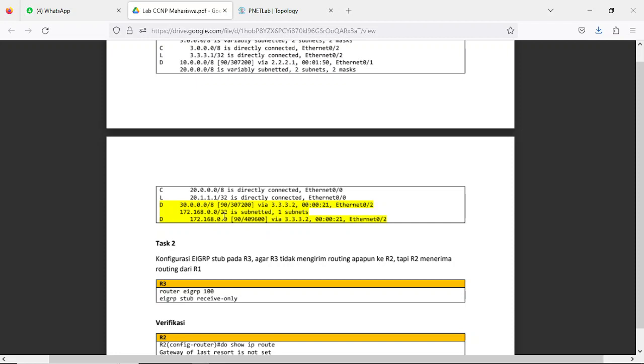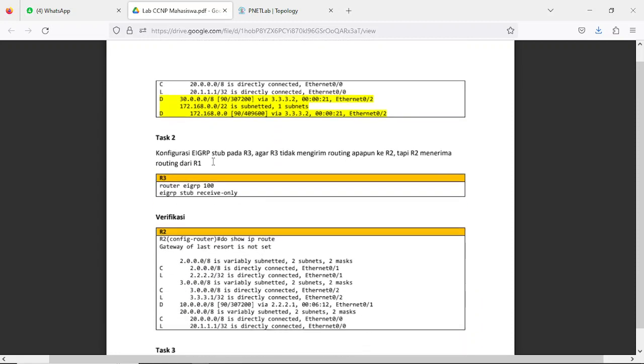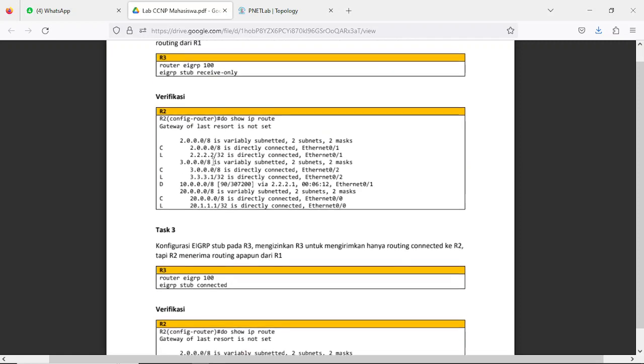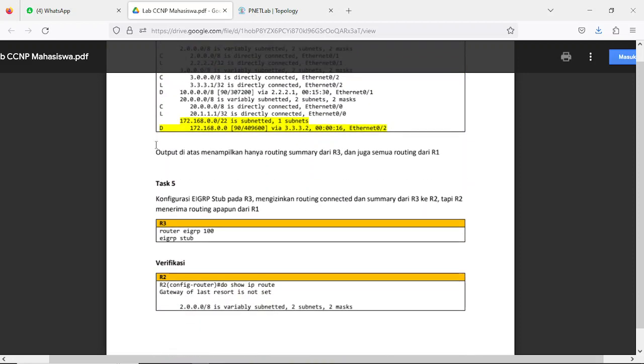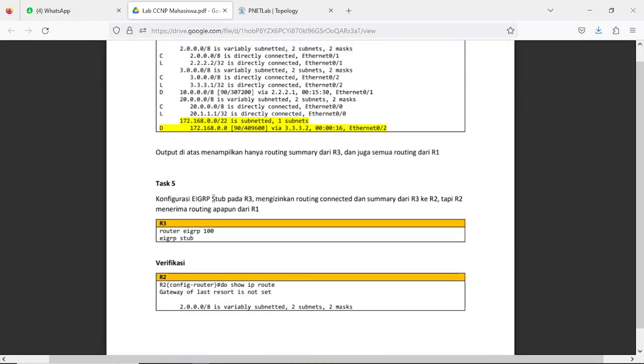I don't know, somehow is that the automatic version for activating stub or not? I don't know, but in the previous video my routing table was just like this, the summarization gets suppressed by stub, just like this.